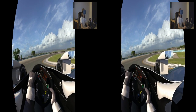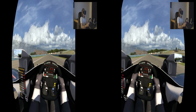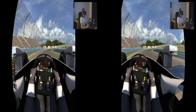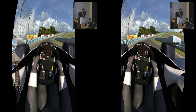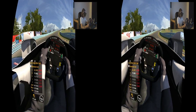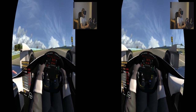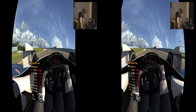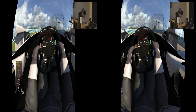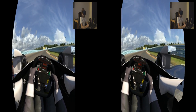All right, that's enough. I guess I did my best lap of the session. Oh, this is hot. I love this. See how the sun's reflecting in the steering wheel here? I literally have the impression the sun's hitting my head right now. It's almost as if my brain wants those areas of my body that are lit to be warm. And you know when you feel the sun hitting the side of your head? As it's moving about my body, this is one of the most immersive things.